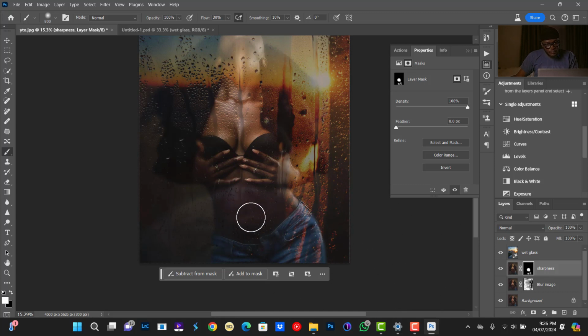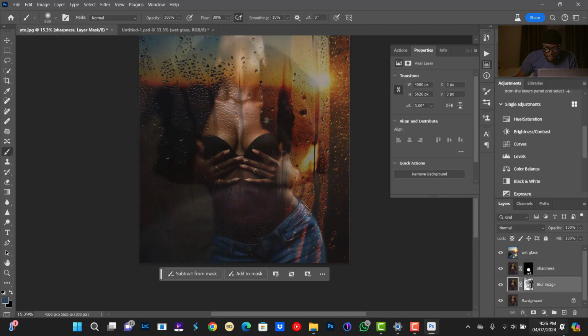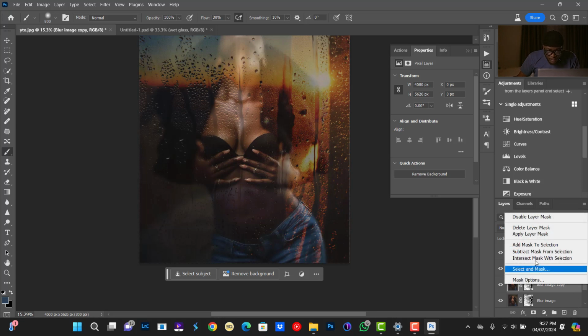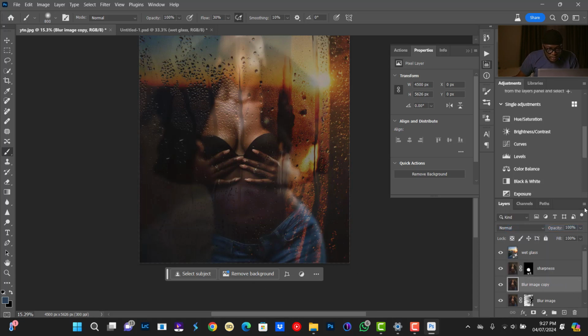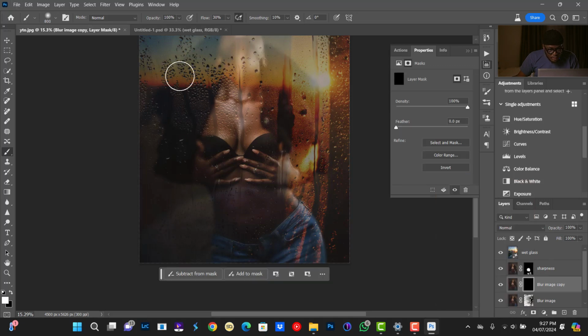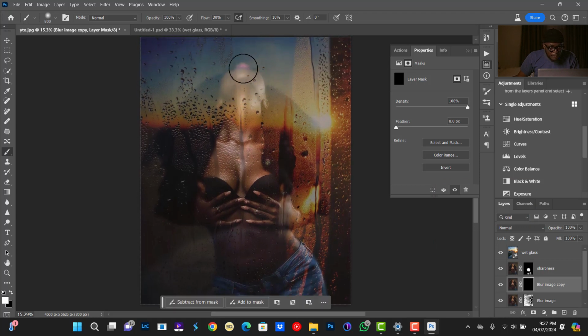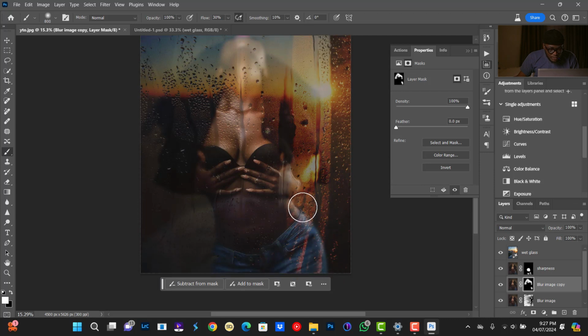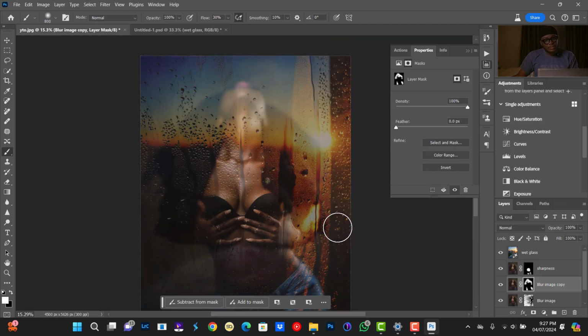Good. Now, the next thing I'm going to do is I'm also going to duplicate the blur image, take out this mask, and also brush it over the areas I want to be blurred, very, very much blurred, like the neck areas, the face areas, because I feel like I just want to increase the depth of field for those areas, edges. Good. So it looks real.